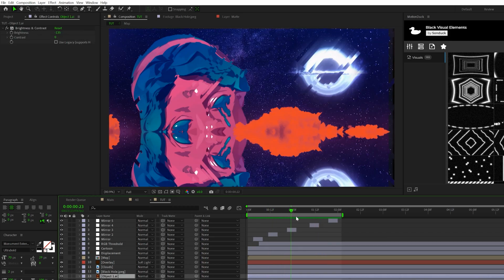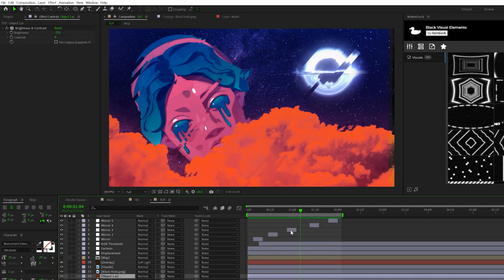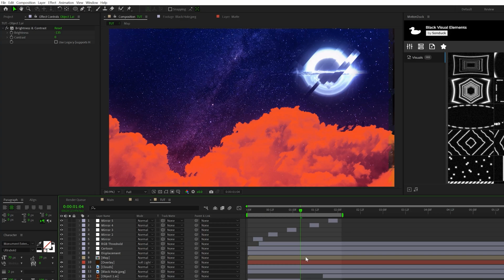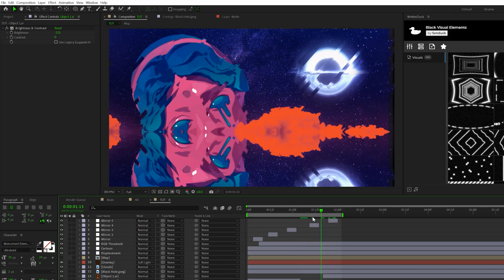So let's say we want to animate some of these objects that we composite together. Let's say we want our head to disappear for a moment. All we need to do is go to Edit, Split Layer. We can then create a gap here by dragging in that endpoint, so then it'll just appear for a moment.